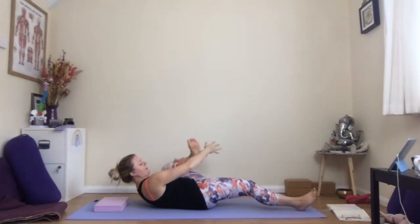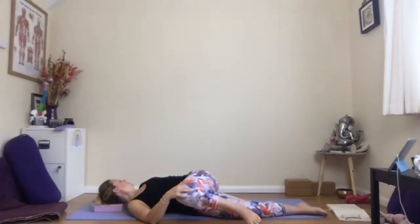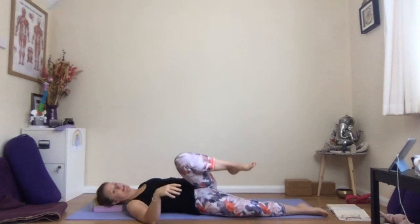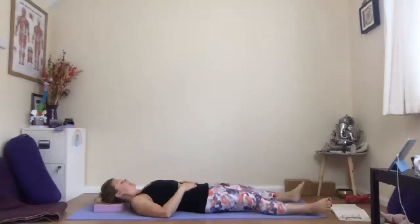And then release. Hold on to the knee with the right hand now. Take the left arm somewhere out to the side and roll the knee across the body. Come into a little lying twist. And then you can inhale your way back to center and slide your left foot down to the end of your mat, making any adjustments that you need, making sure you're going to be comfortable and settled.